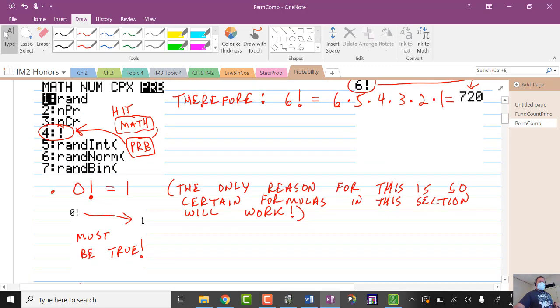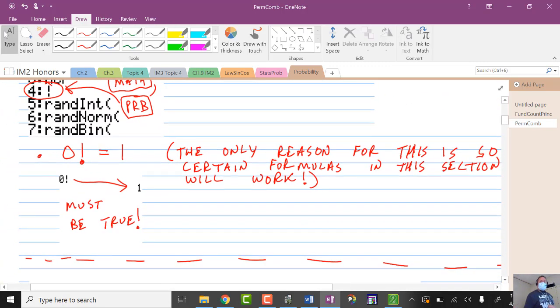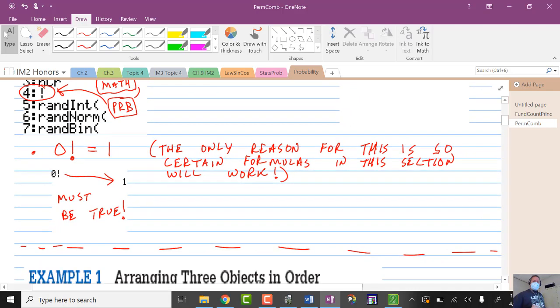By the way, this is weird, and I want you to lock this in and actually type it on your calculator. So what is 0 factorial? This always blew my mind, and I actually asked one of my favorite teachers of all time, Mr. Samide, I'm mentioning your name on the internet, taught with him at Wheaton North. I remember asking him, why is 0 factorial 1? And that was his answer that I have in quotes. And I'm like, okay, and it's true, because 0 factorial doesn't make sense in the factorial world.